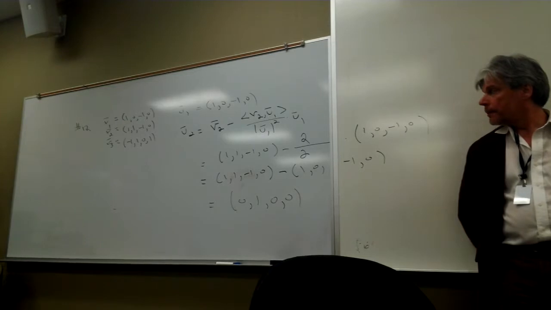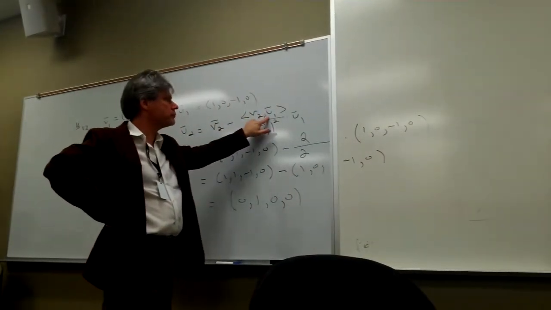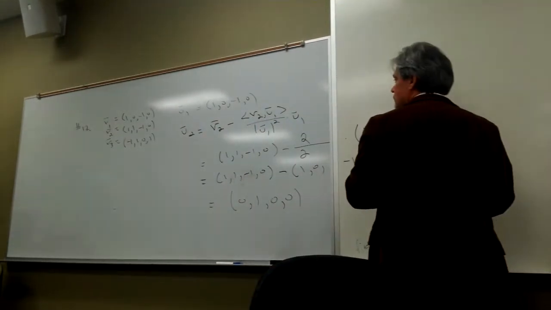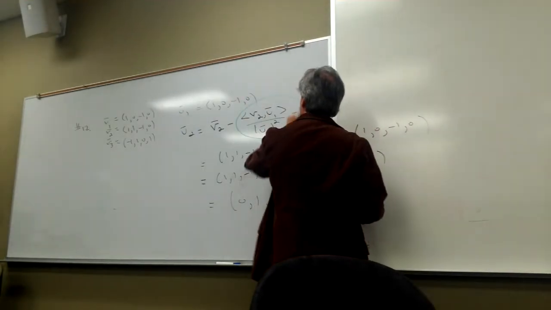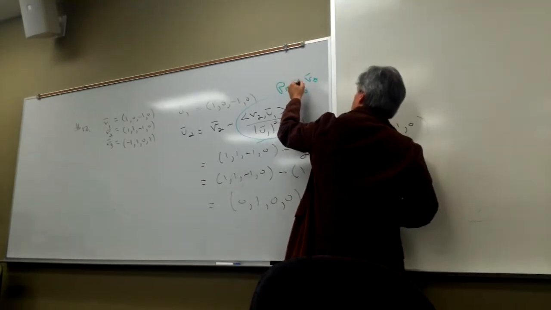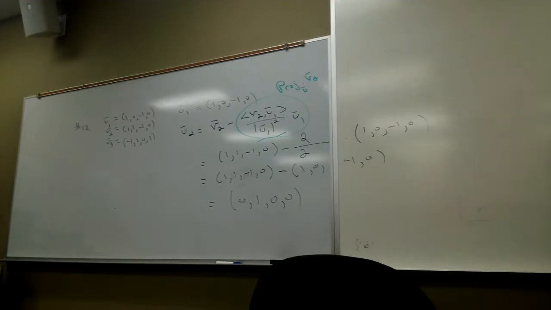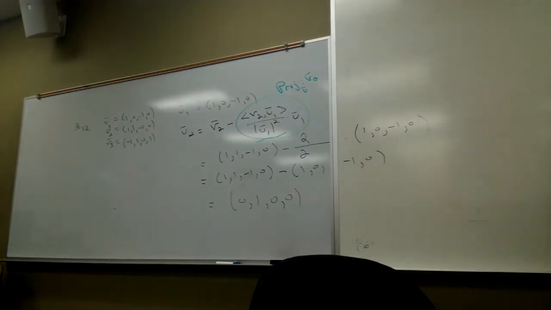The thing in the brackets, the thing you're subtracting at the second line, could you write out what it is actually doing? Like you said it was the projection of something onto something else. I was just suggesting that with this big circle in green, I sometimes merely refer to this as the projection of my V2 bar onto my U1 bar. And by the way, that's exactly how you refer to vector projection back in trigonometry. We just didn't use the funky notation right here. We just used what we refer to as a dot product. The inner product is a generalization of the dot product. That's why I'm using the same phrase, projection of V2 bar onto U1 bar.